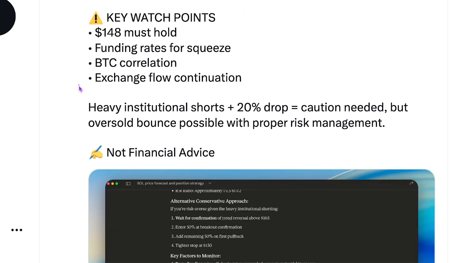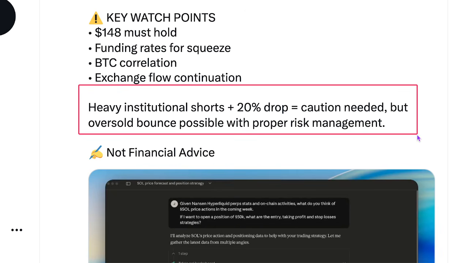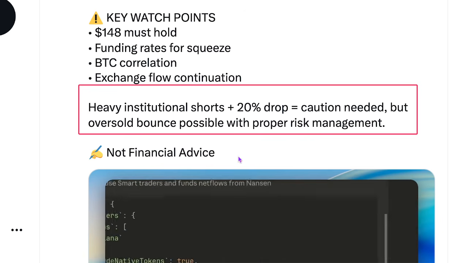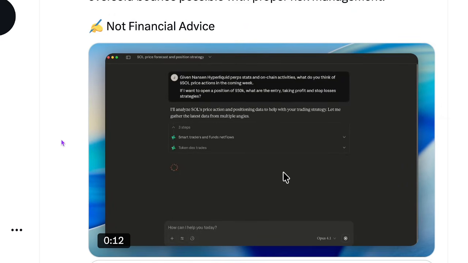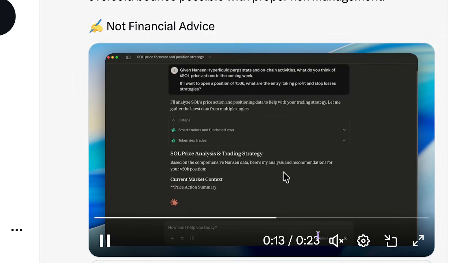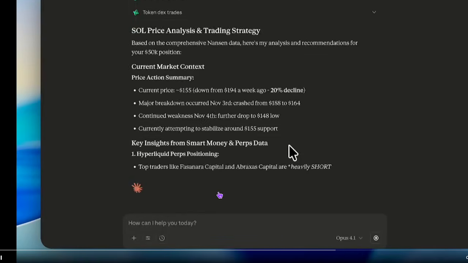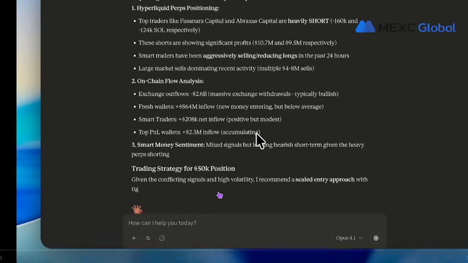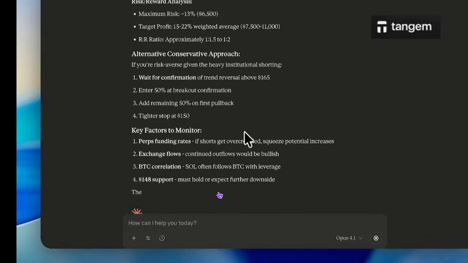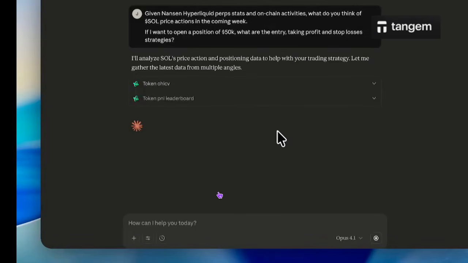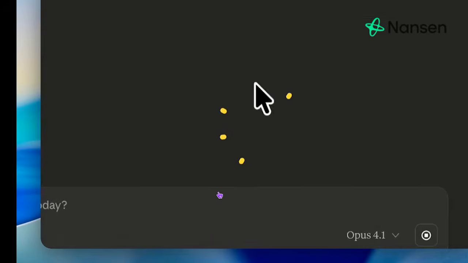And don't forget, Nansen's main strength is actually the smart wallet analysis. And of course, that integration with Anthropic or Claude is what is really driving this to the core. There is a small monthly fee for Nansen AI, but don't be silly. I'd rather pay $60, $70, $80 a month in order to receive this level of market data.